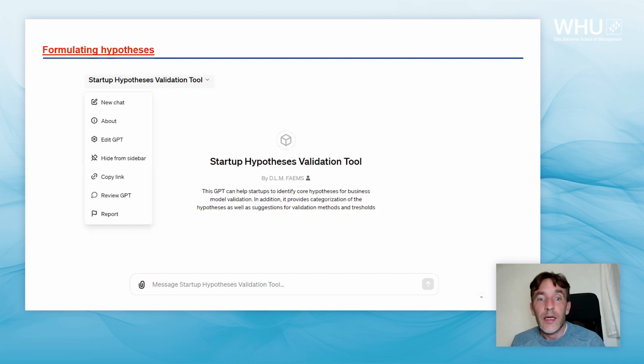And here, I developed another tool. Actually, here we use the GPT in ChatGPT, which nowadays, even in the free version, are available. So here you have the link to the tool. And so if you go to the GPT store, you will also find it. Here I also have the link.